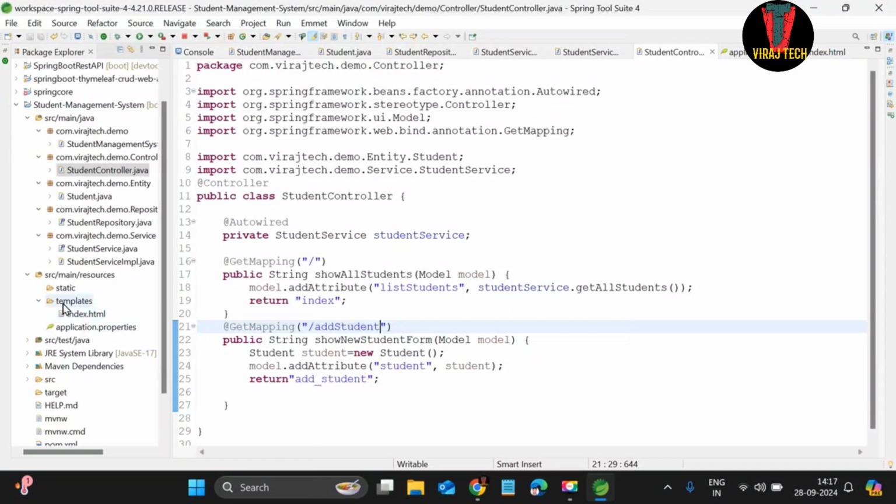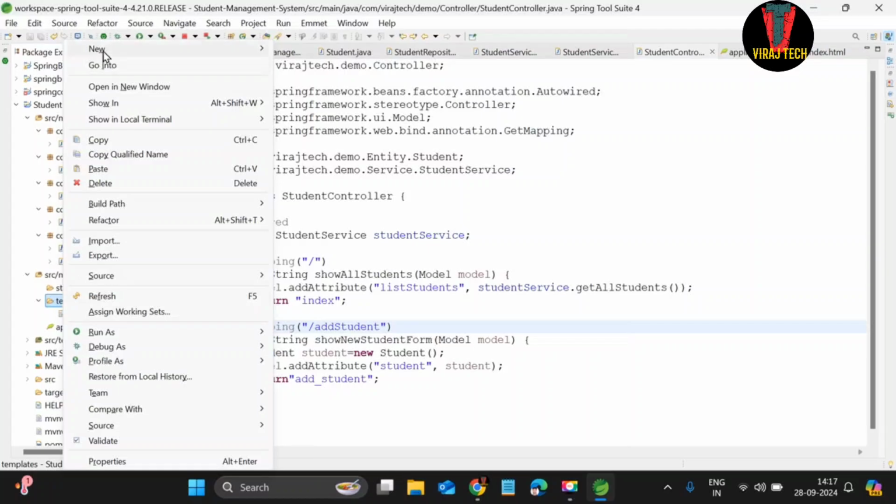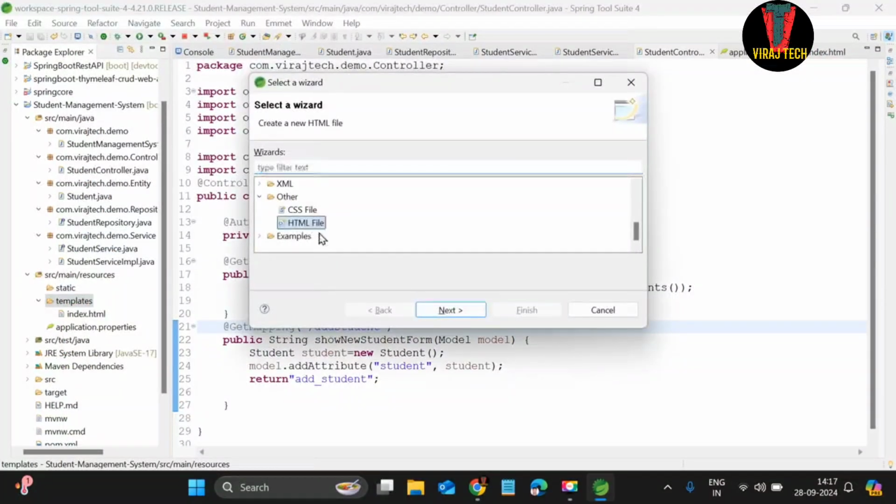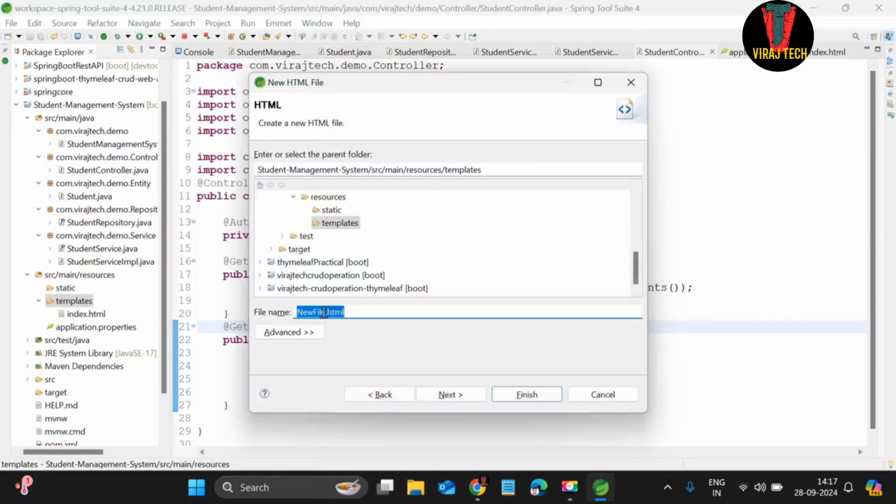Now we have to create inside the same template new HTML file. HTML next and name of this file add a student.